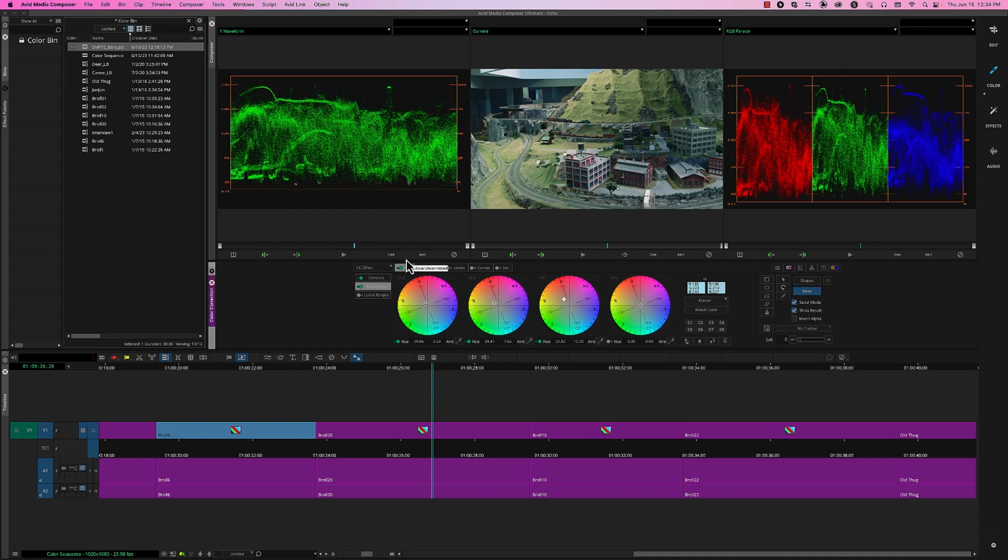Again, you do have controls to go in here and play the matching game. And you could play the matching game where you could match something so it matched some other color, etc., and use those controls there. You can match the master, you can match to just the highlights, the midtones, and the shadows. You could match just exclusively those places only.